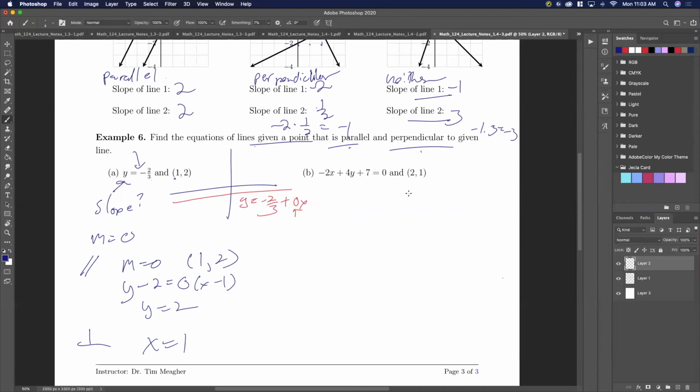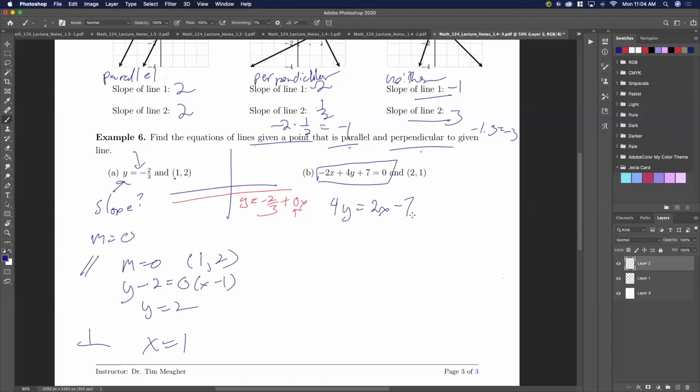Let's actually show a calculation question. So here I have it in standard form. I think your homework always gives it to you in slope-intercept form, y equals mx plus b. I should double check, but we probably won't have time, so let's just get to it. In order to do this, I'm going to need to solve for y. Okay, so I move this over.